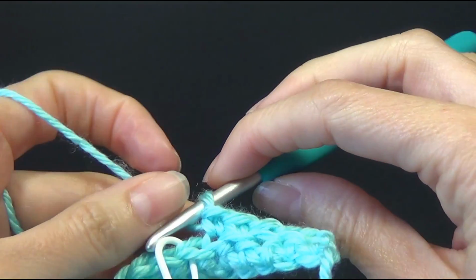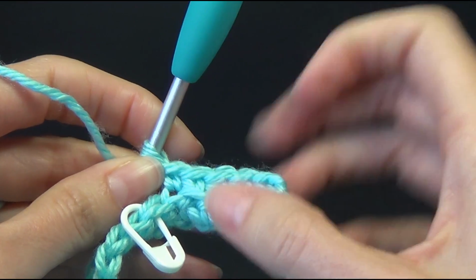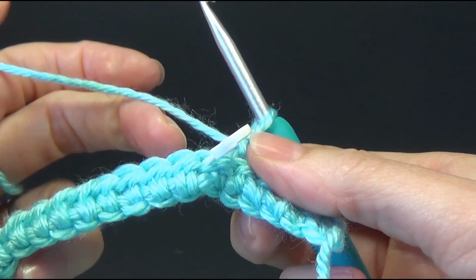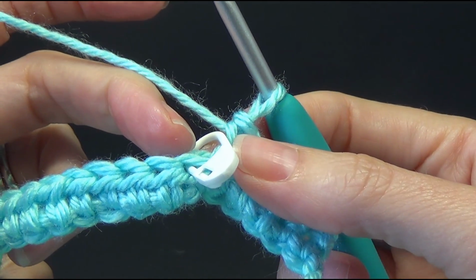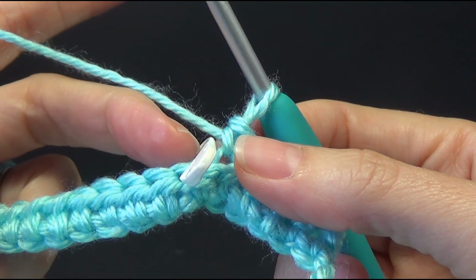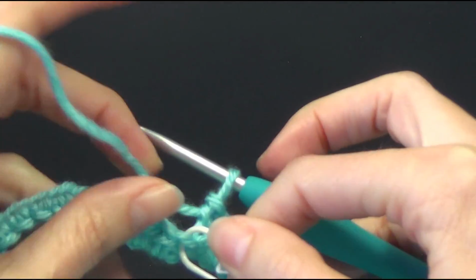So after that stitch we should have 5 stitches. 1, 2, 3, 4, 5. And in that marked stitch that we have here, this is the very first half double crochet. Well, technically it's the last half double crochet of that previous row, but it's the first one that we need to do. So we're going to take this out.